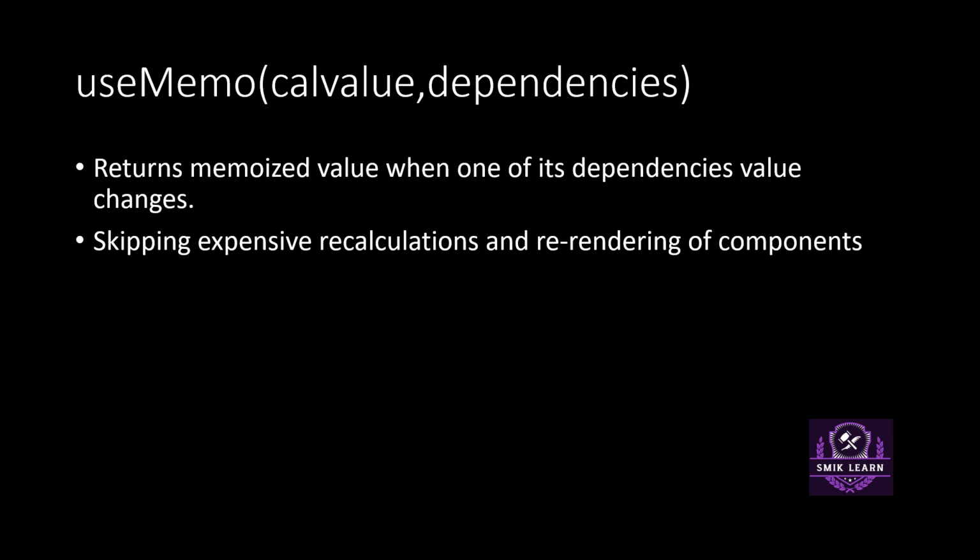So useMemo is also an addition to useCallback. You have to call both functions, useCallback and useMemo, in the program to reduce memory recreation. Skipping expensive recalculation and re-rendering of components will reduce the memory wastage caused by re-rendering of components. Every time a component is created and recreated again and again, this will reduce the recreation. So that is the advantage of using useCallback and useMemo. Both functions you have to use; I will show it in the upcoming session.